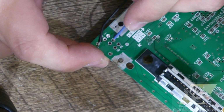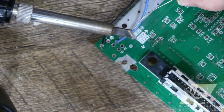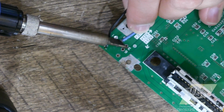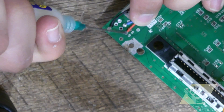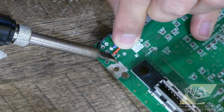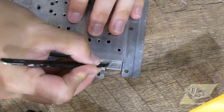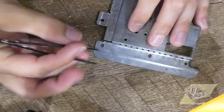Solder the 3.3 volt line to one of the two 3.3 volt vias, pins 2 or 3. Solder the 12 volt line to pin 6. Clean up the flux. Score the top of the shielding to cut it with a Dremel, aviator shears, or pliers, and remember to smooth all the edges afterwards.